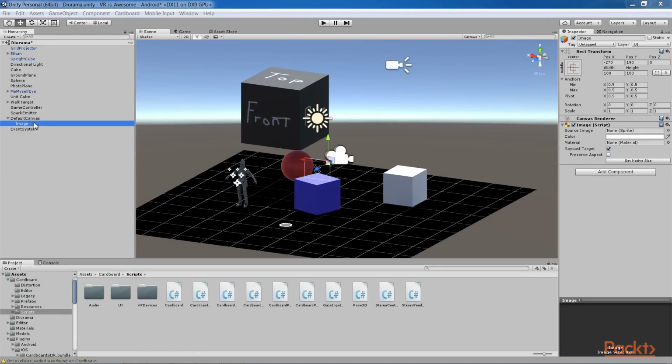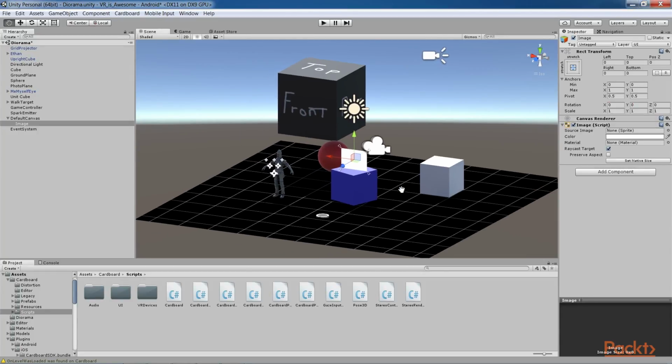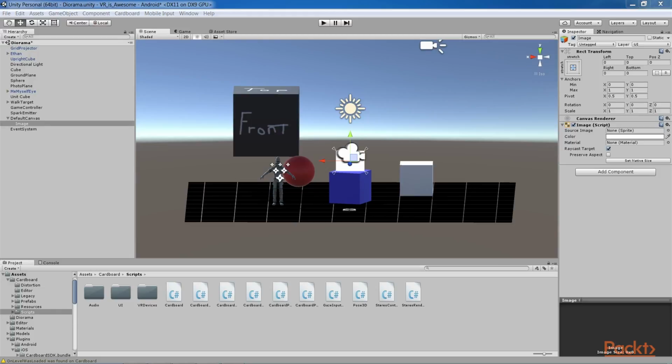With the image selected, on the upper left of its rect transform pane, there is an Anchor Presets button, shown in the following screenshot. Selecting it opens the Anchor Presets dialog box. Press and hold the Alt key to see the stretch and position options, and choose the one on the bottom right corner, Stretch. Now the blank image is stretched to fill the canvas. Double-check your image settings based on the default properties for the image child of the default canvas, as shown.